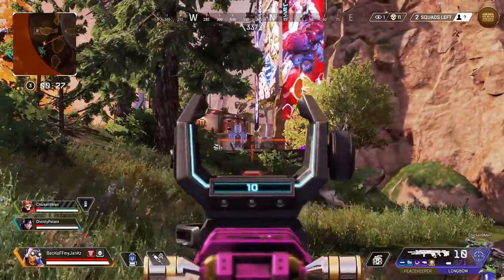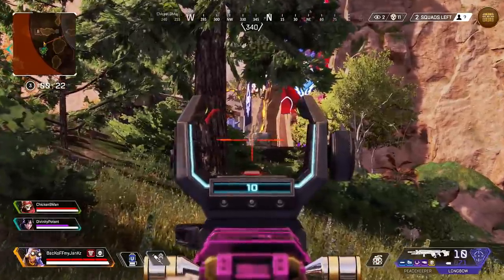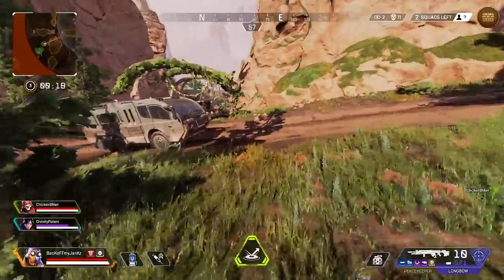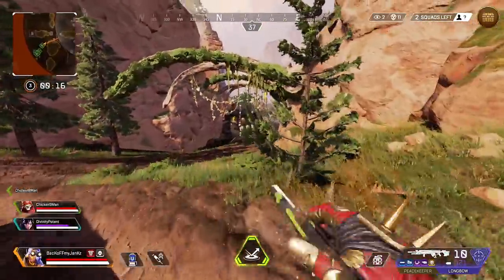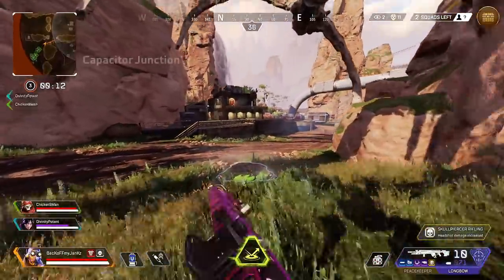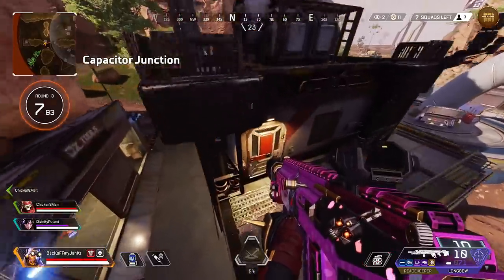I just realized I don't actually have the scope. Hold on, let me go back. Let me grab the scope. They're going zone. They're gonna be down here. We gotta beat them down here. If they beat us down here, it's gonna be bad. Jump out. Oh, I hit my head on the roof. Doesn't matter. I got double jump. We good.